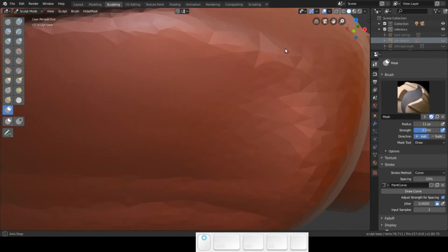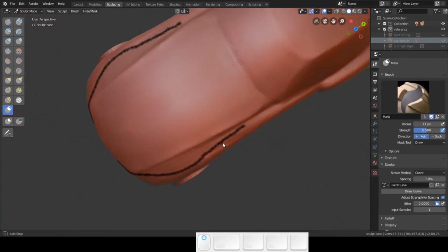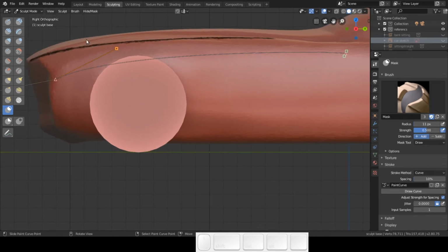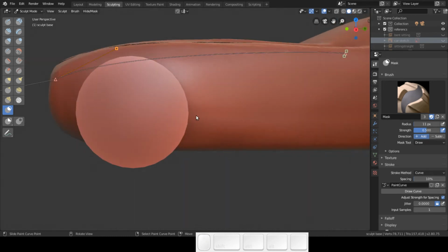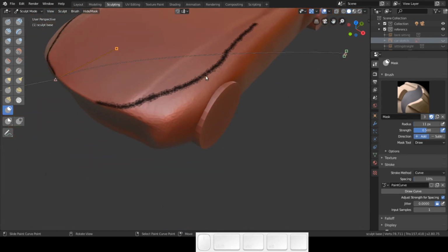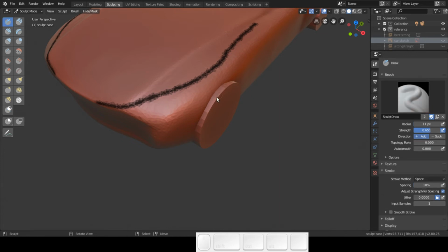And yeah, okay. So that's not looking really good. As you can see, we're going to have to raise this, this, and then raise this also. Okay. And then here we are, really good, but there we need to take it off a little bit. So yeah, I know how to do this. So let's go ahead and we're gonna have to fill up this corner, and I'm just gonna use the draw brush for that.